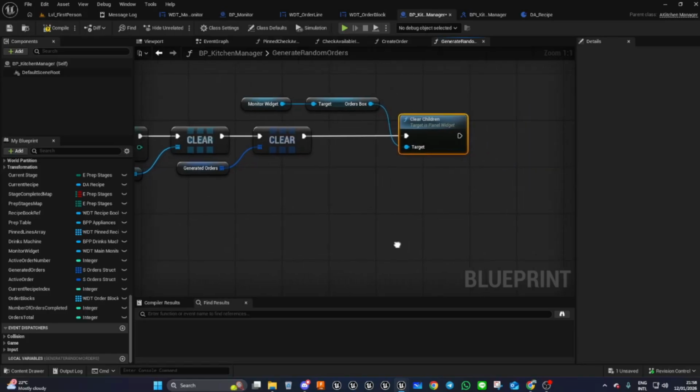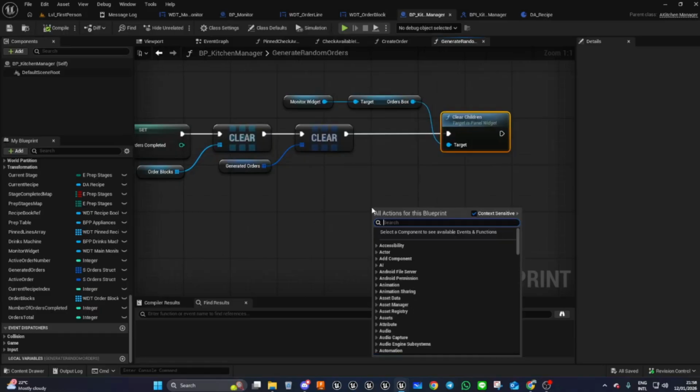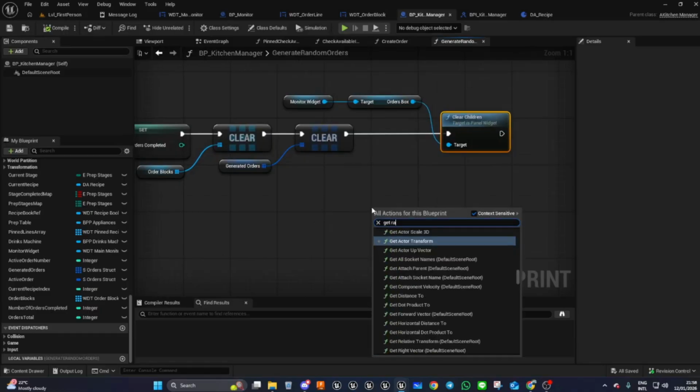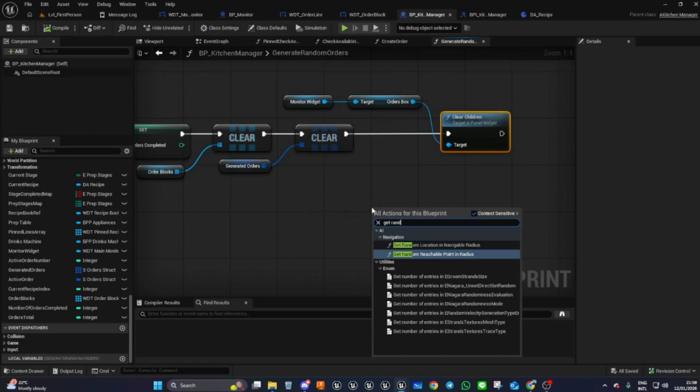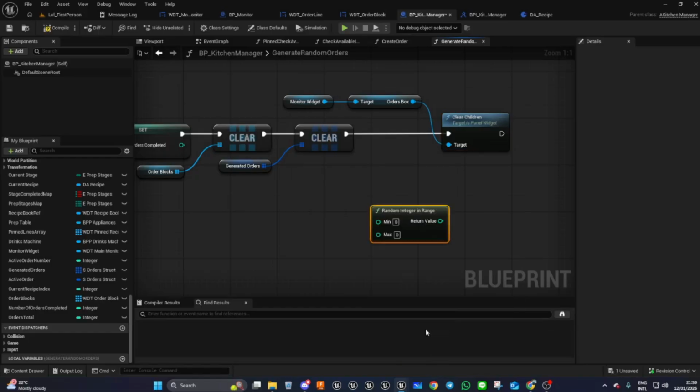Okay, so we're going to get a random integer in array that we've used before.